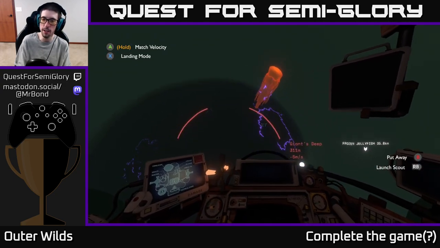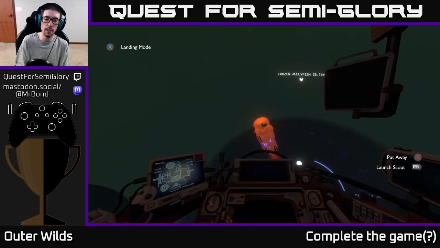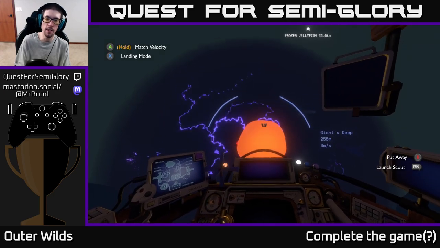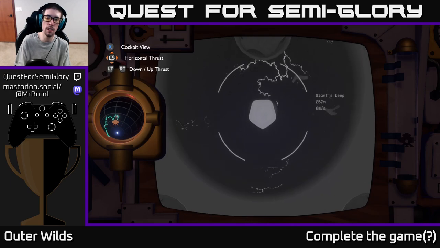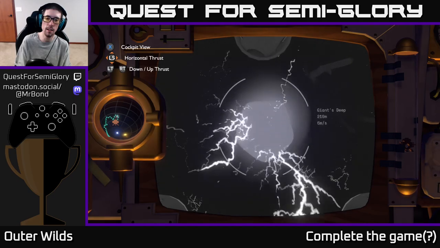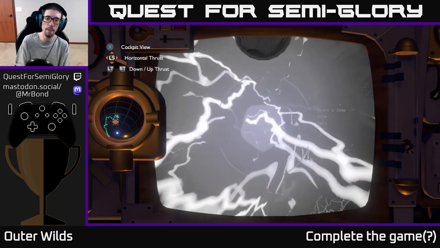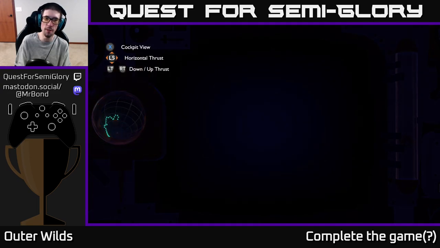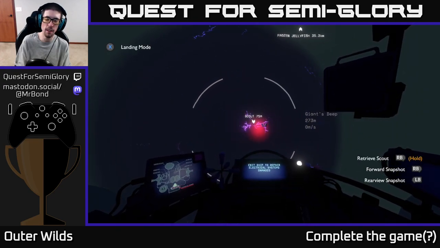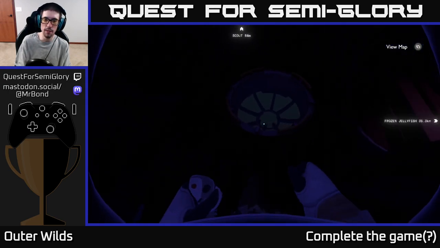I wonder if I should just hang out with one until it's ready to go down there. Scope out a nice spot. Yeah, looks like it's about ready. Let's position ourselves above it. Very gently, without touching. Okay, no. Shoot.